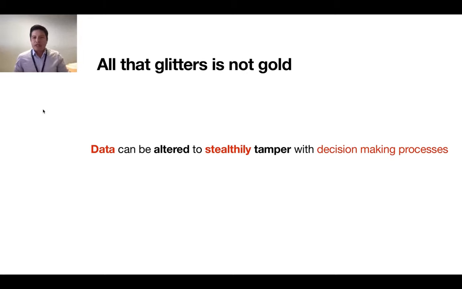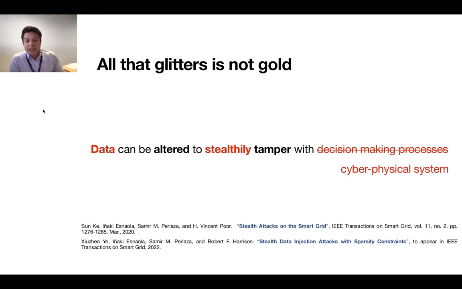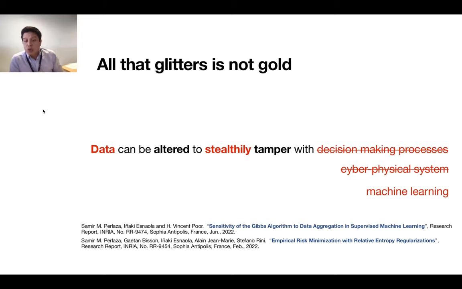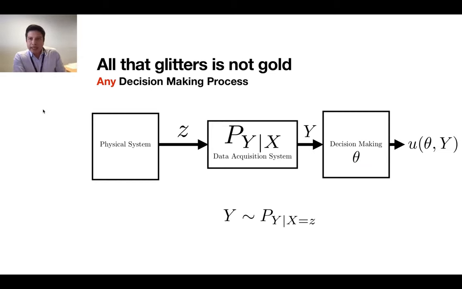This is probably the main takeaway of this presentation, because who says decision-making processes says also cyber-physical systems. We have studied this problem particularly for the case of power systems. Who says cyber-physical systems says also machine learning. This is something that is occupying us more recently. What is exactly what is going on here? We have a physical system that provides us with data set z, that we observe through this data acquisition system, and we obtain this random variable y. This random variable y is observed, and we want to make a decision, meaning we want to choose a theta such that this random variable, the function u of theta and the random variable y, satisfies some conditions in expectation or in probability.